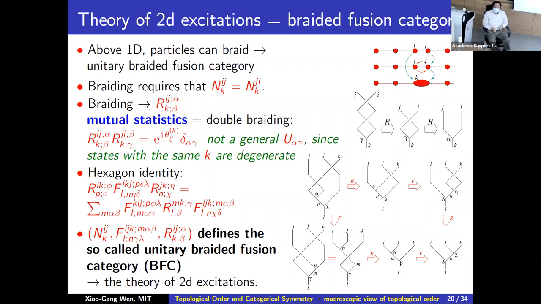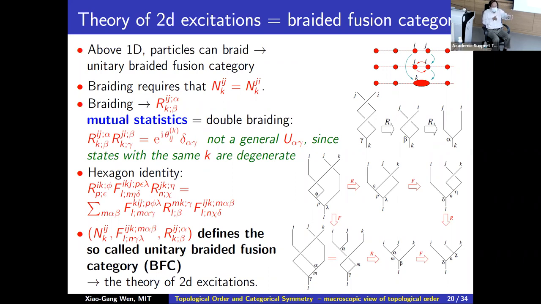And then actually, there's one thing. In two dimensions, we can have a string excitation. Why do we only consider particles? Indeed, in general, we should have string excitations. So the most general theory for two-dimensional excitations includes both particles and strings. Here I consider some kind of simplified one, because here we have more intention that we hope our theory is realizable by a lattice. When you have a string, the string cannot break, just like in one dimension, the particle cannot break. In two dimensions, a string cannot break.